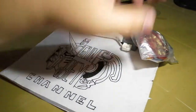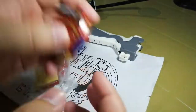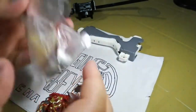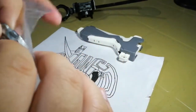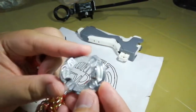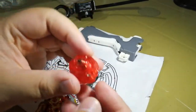Okay, this is a knockoff Beyblade. This is a bootleg Beyblade. So it comes with the original color, not the gold one. I bought this from the market. I can't buy Takara Tomy Beyblade as of now because of the lockdown. I can buy online. So this is the weight, but it comes with the perfect combo. Well, the correct combo, I mean.